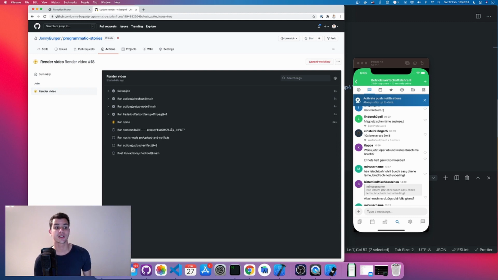So how does it all work? We need multiple things. The first thing is we need to make sure that our Remotion video really is parameterizable and that we can render it in a GitHub action. That's the first thing we are going to do. The second thing is we are going to, on the server side of my app, add a new API endpoint which will trigger this GitHub workflow.